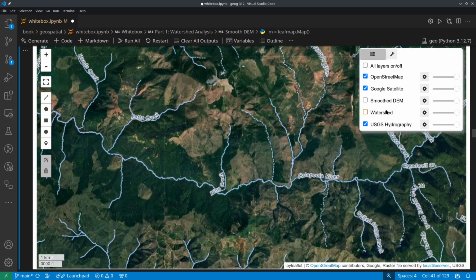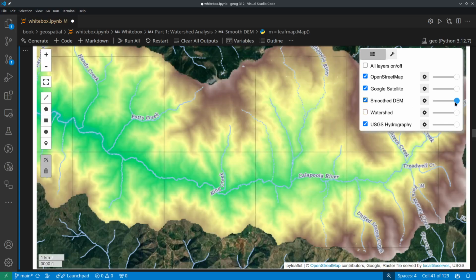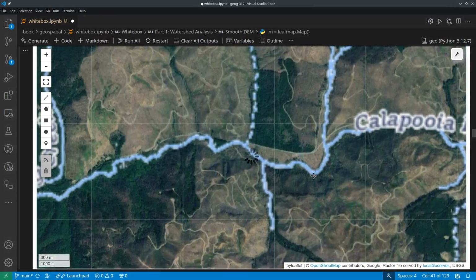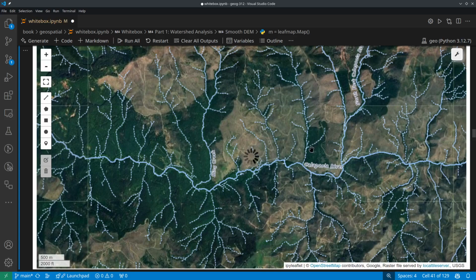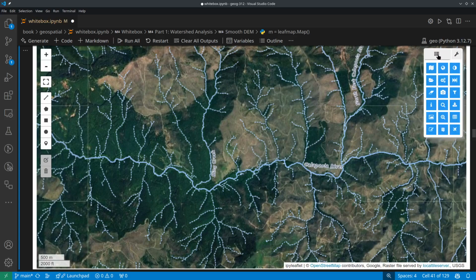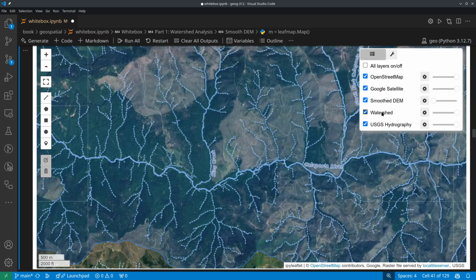And the watershed, you may turn this one off. What we are trying to do here is to delineate this stream network by ourselves, using just the DEM as input. We are able to automate the process and create this one, and then we can compare to the national dataset to see how good our algorithm is.